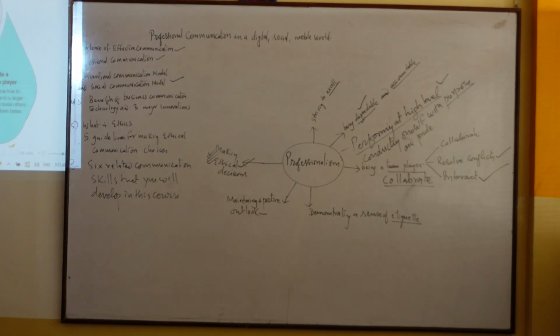okay, let's see this picture, this figure, figure 1.3, where you see the 6 qualities of professionalism. Be the best, be dependable, be a team player, be respectful, be positive, and be ethical. We read earlier, right? Then, okay.